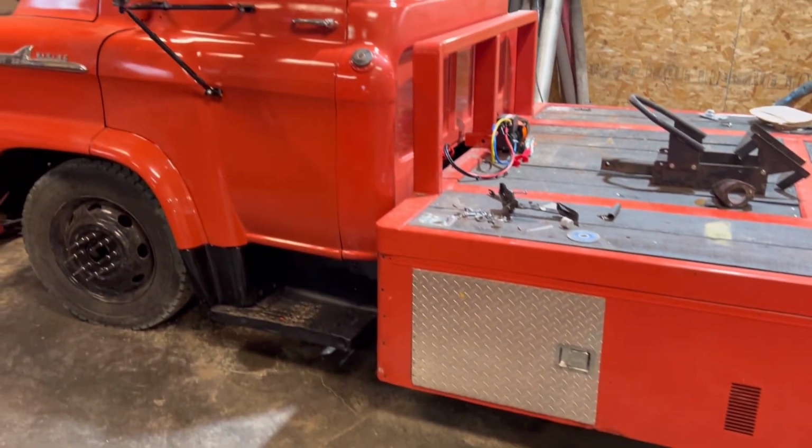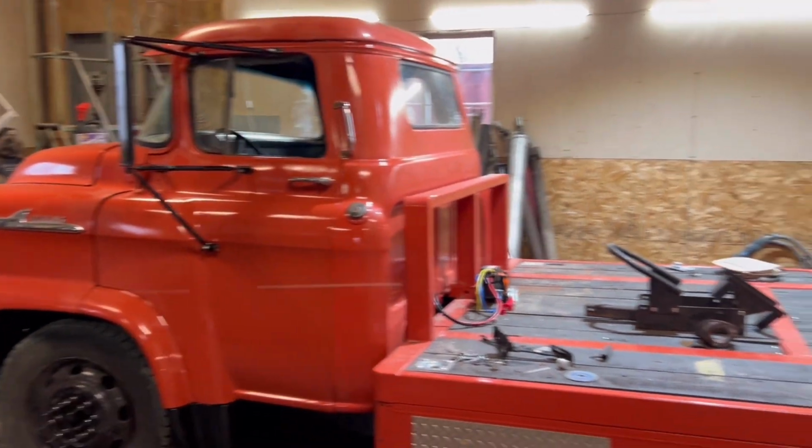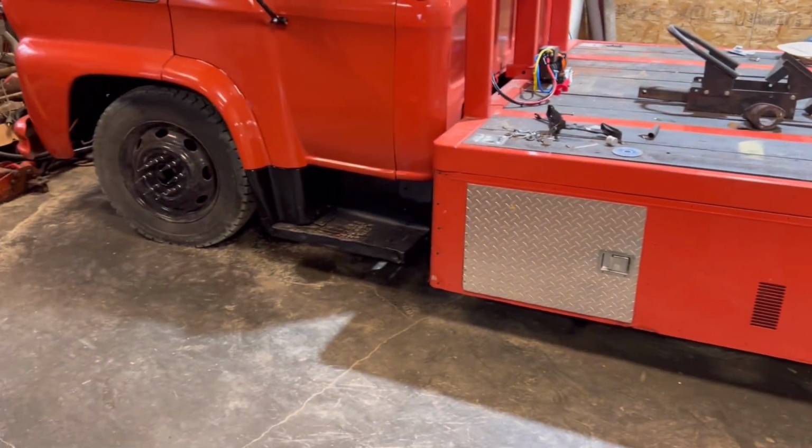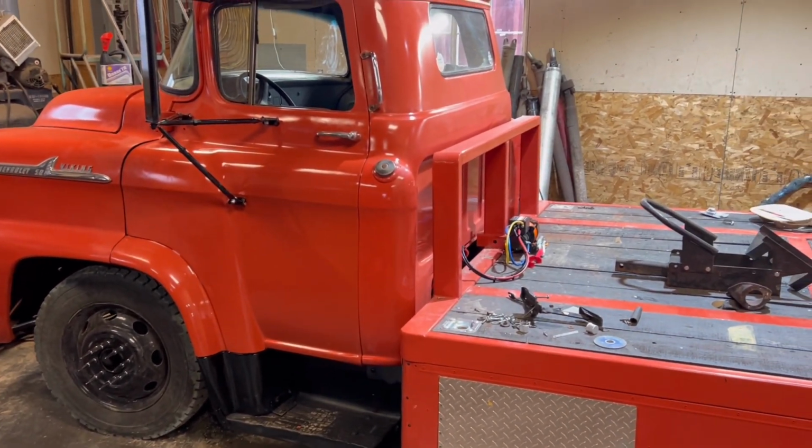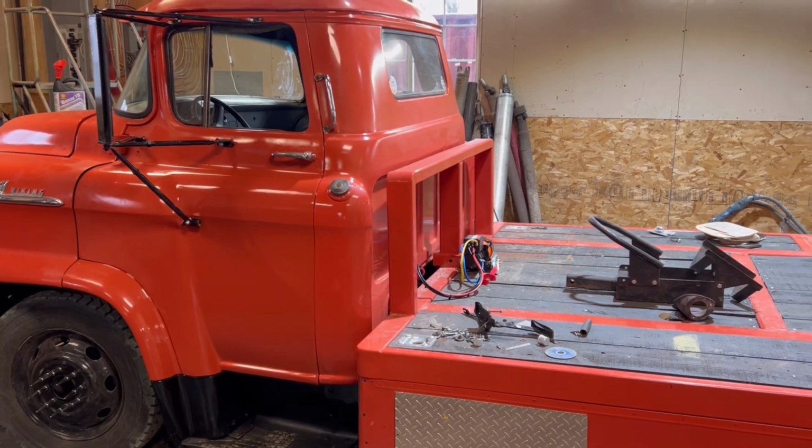And here's all those GM parts. And here's also what I've been busy doing. Look at this old girl. Ta-da! I've been busy on this one. It's almost finished. It is so close to being finished.